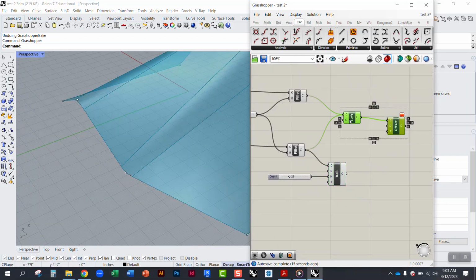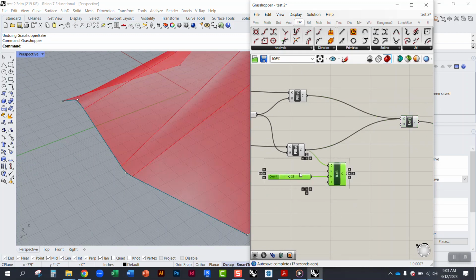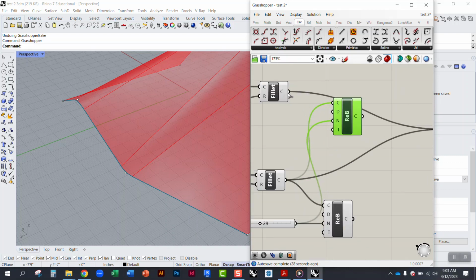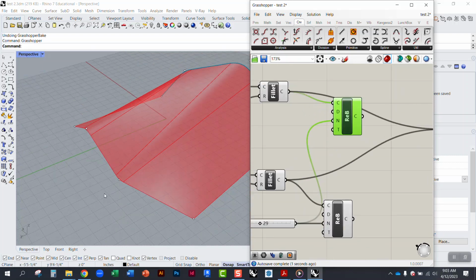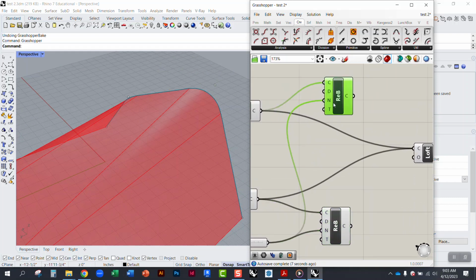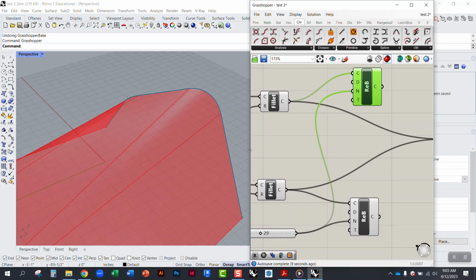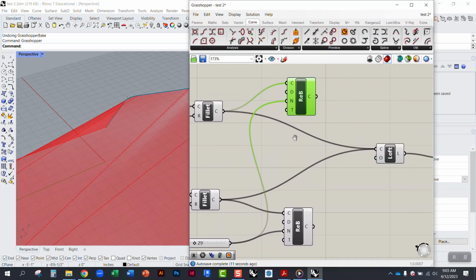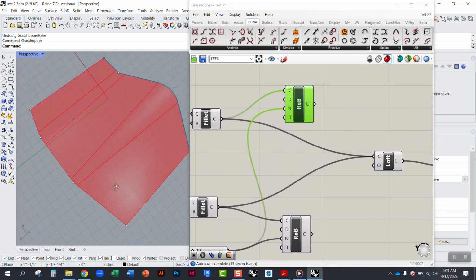Okay, so now if I select this, I want to do the same thing for this fillet, so I'm going to select both. Or I could actually just select this one, Control C, Control V. Now I'm going to pull this fillet in, and now this curve is also being rebuilt in this one. Okay, so now you're seeing what I'm setting up. I have 2 rebuilt curves that I'm now going to loft.